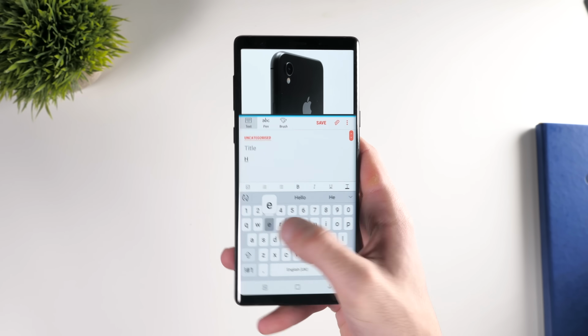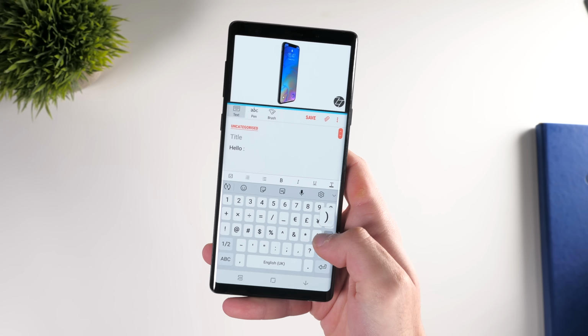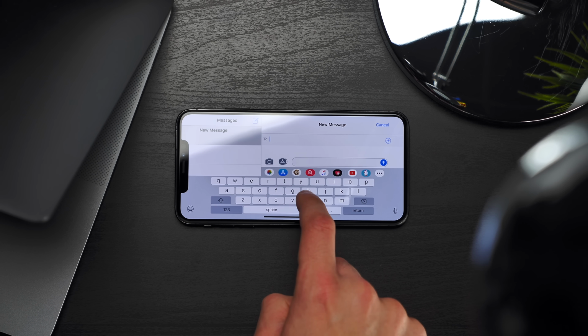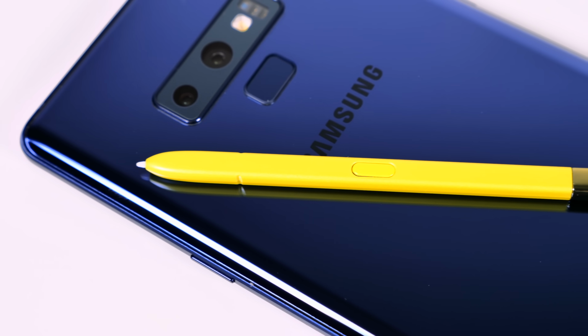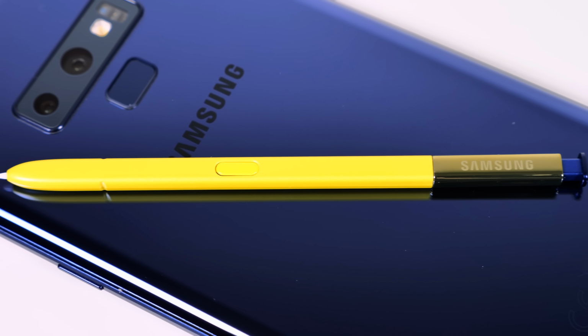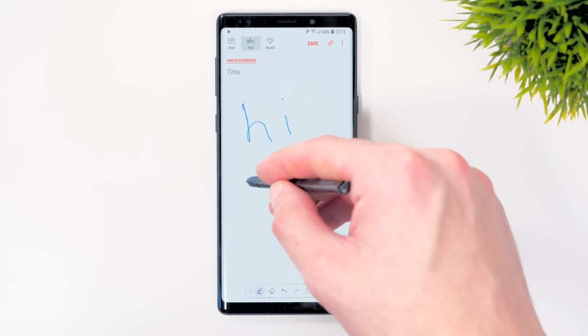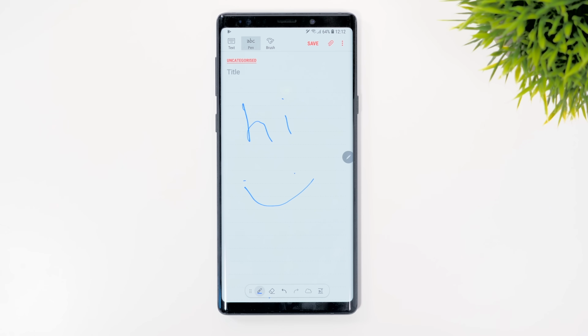We don't get split screen multitasking, which is a big downside for business users, especially having such a large display, and we also don't get any unique features for that larger display. We get a plus interface, which is okay, but it's not a key selling feature. We get nothing like the S Pen from the Samsung Galaxy Note line, which is actually a pretty big deal for business users because you can sign documents directly on your phone with that and also take handwritten notes. So yeah, that's a big deal.